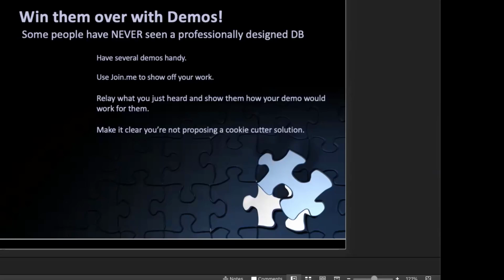I get a lot of manufacturing leads because I'm a mechanical engineer. I'm a former plant manager, so I get a lot of manufacturing leads. But I hear this from the service sector as well. We love our Access database, but we need help. And when I see it, sometimes it's just hard not to laugh. I mean, it's so badly designed, hard to use. And you can tell right away it was not designed by a professional.